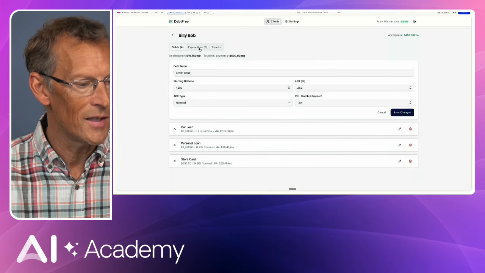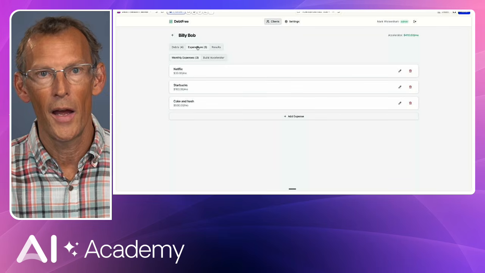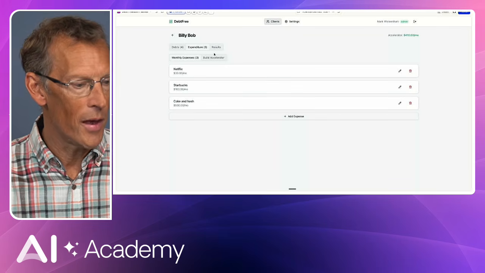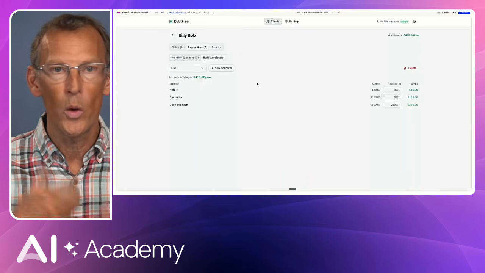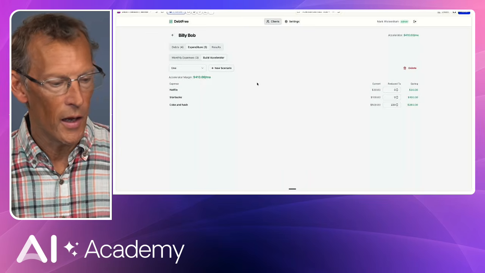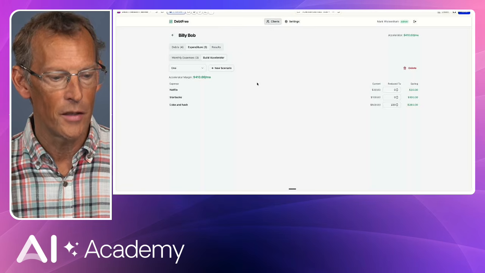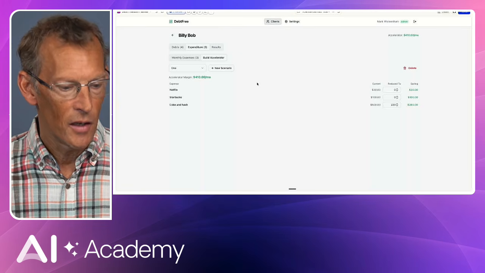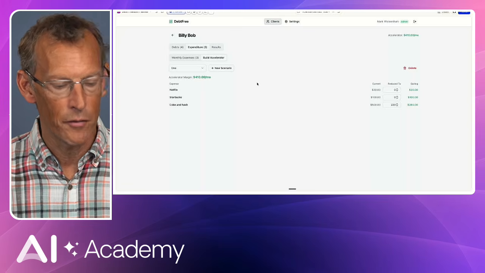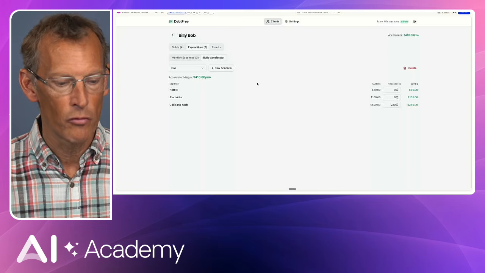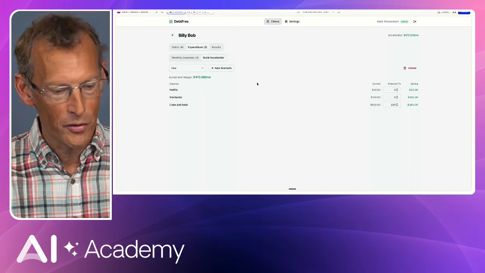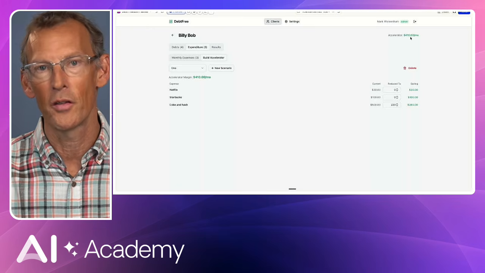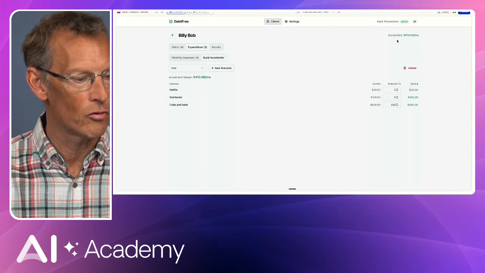Once we've got the debts in, we could also look at some of their discretionary expenditure, things they don't need to spend money on. Then we could work with the business or the individual client and help them identify how much money they could potentially save. So let's imagine that in this case, they don't need to spend $30 a month on Netflix. They could save that. They don't need to spend $100 a month on Starbucks, and perhaps they've got some sort of addiction. And so we've built $410 that they could pay off extra per month.